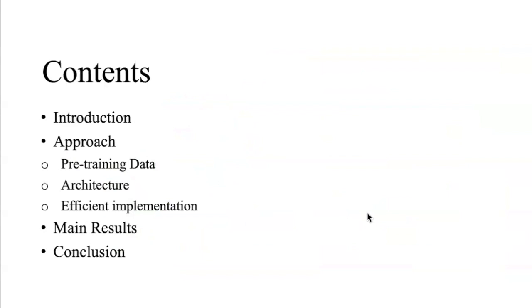About the content: first, we will have a brief introduction about why LLaMA was born. Then we will talk about approaches such as introducing the pre-training dataset and the architecture of the LLaMA model. We will go into more detail on how the architecture differs from the original transformer model. Then we will briefly touch on the efficient implementations of the LLaMA model, and walk through the main results on various benchmark datasets.